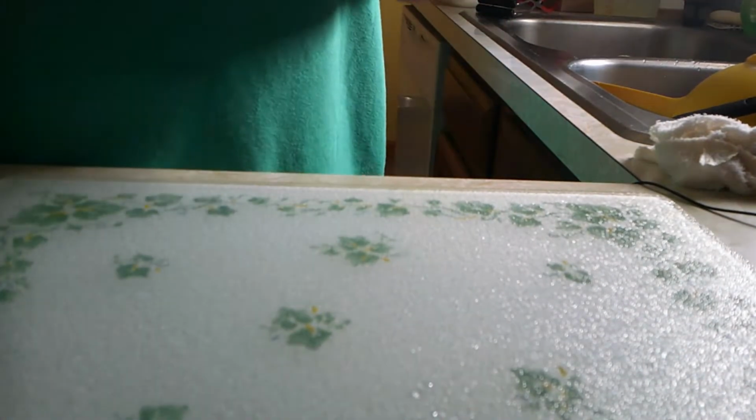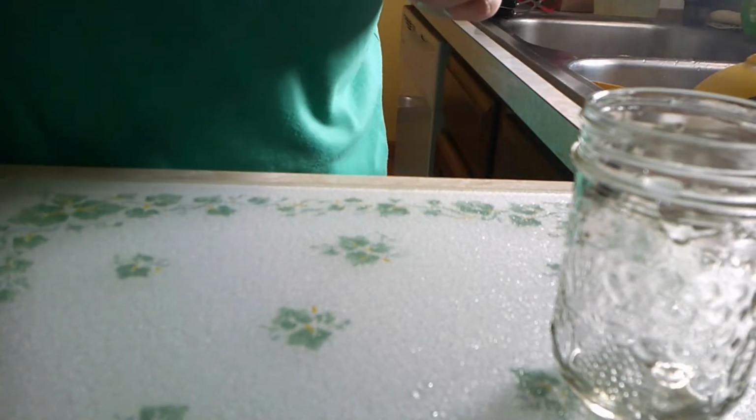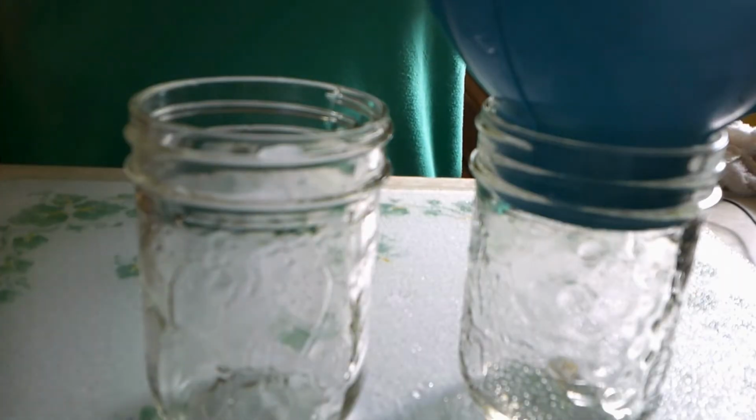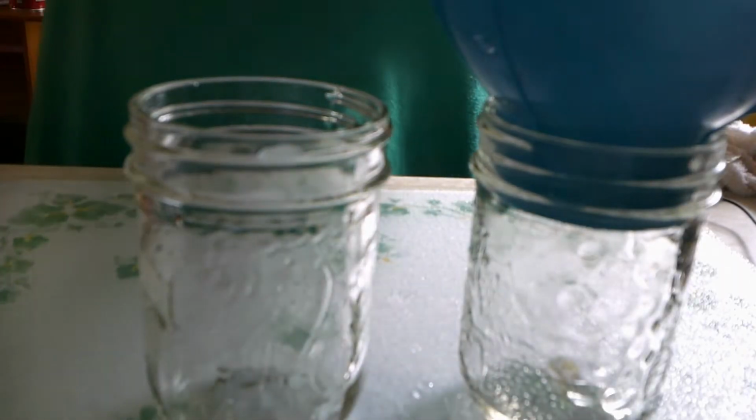Okay, so I've had my jars in the hot water here, and believe me, they are very hot. They've been in the hot water for as long as I put them in there first thing. So I'm just going to get a couple of them out for now. So of course we want to put it in to within an inch of head space.